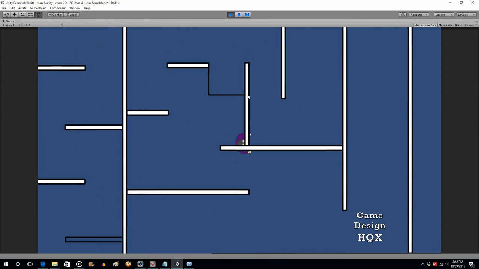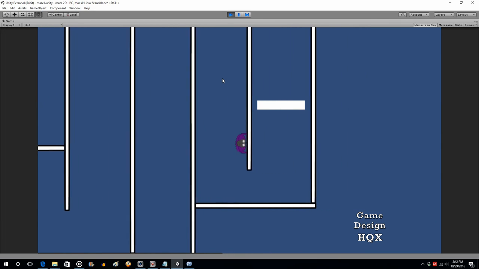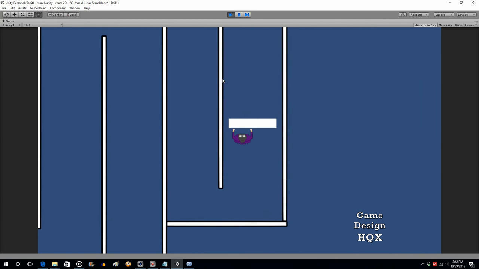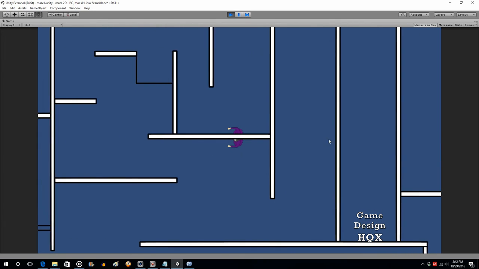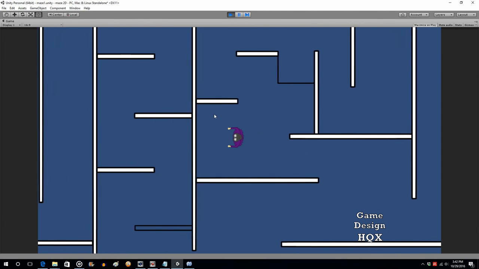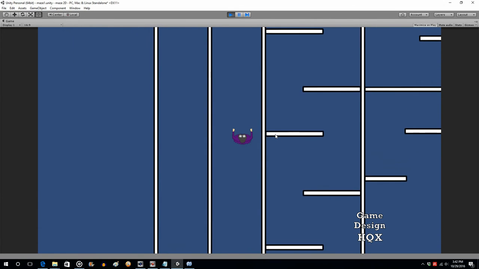So first, let's make sure that we can't just walk through without the key. Okay, we're still stopped. And now we'll go back. And again, these collisions aren't occurring because I never put the colliders there. I didn't feel like it because it really wasn't necessary.